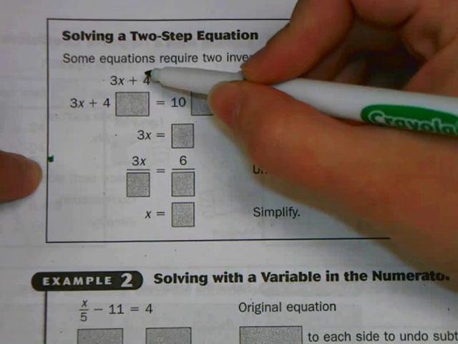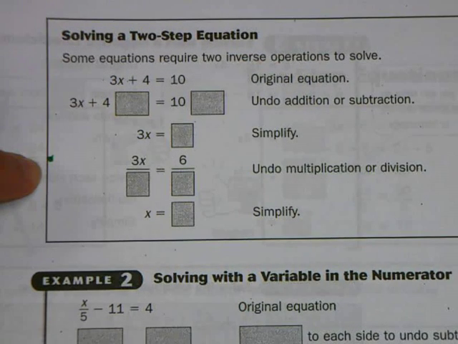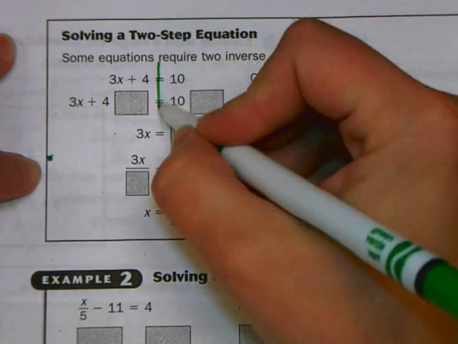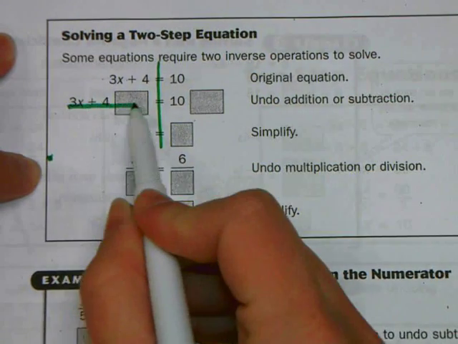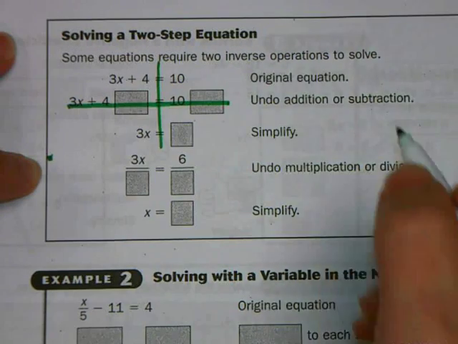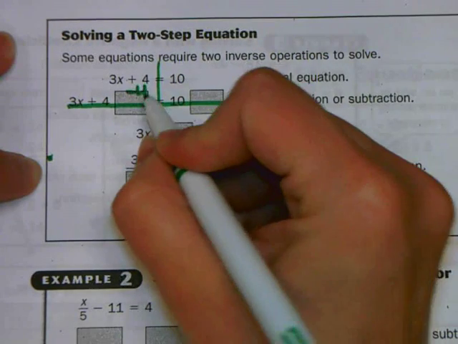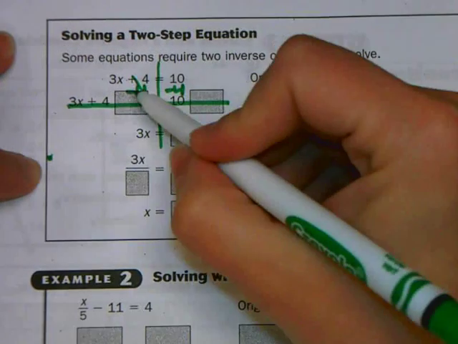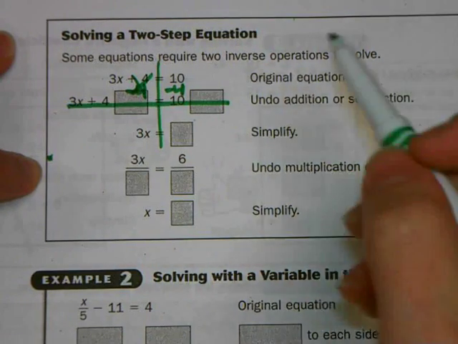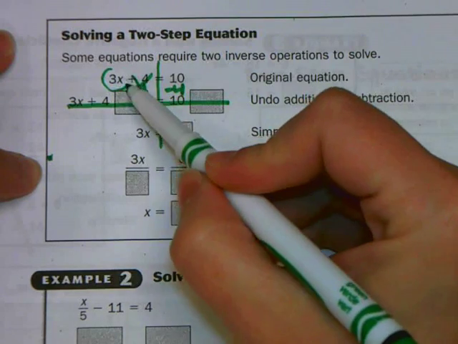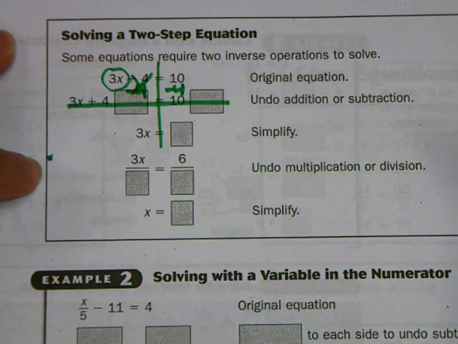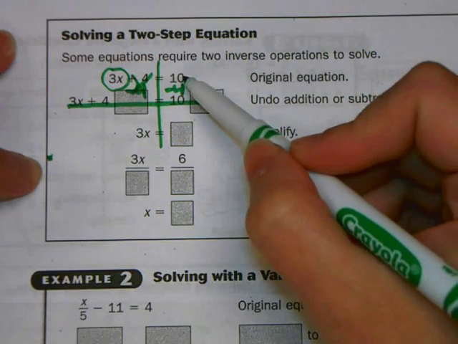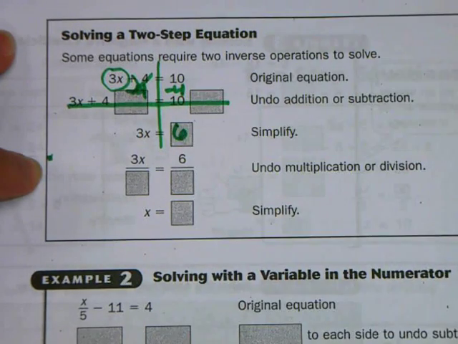So can we undo adding 4 right here? How would we undo adding 4? Well, here's our equal sign, right? I'm just going to cross this whole line out. We actually don't need that much space. To undo adding 4, we would subtract 4, right? Minus 4 from both sides. On the left, plus 4 minus 4, bye-bye. And we'd bring down what we have left. Now in this case, we don't just have x left, we have 3x left. So we would bring that down. And on the right, 10 minus 4 equals 6.